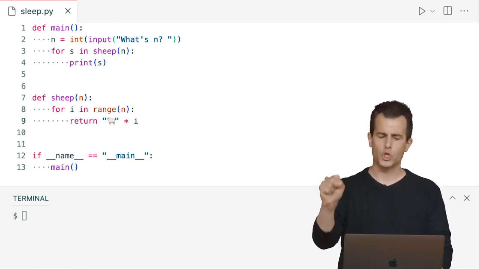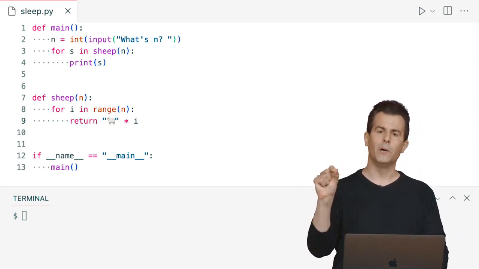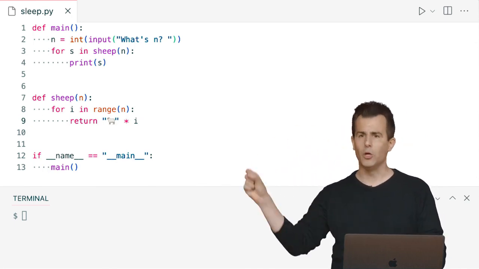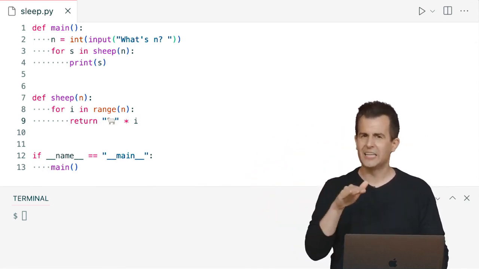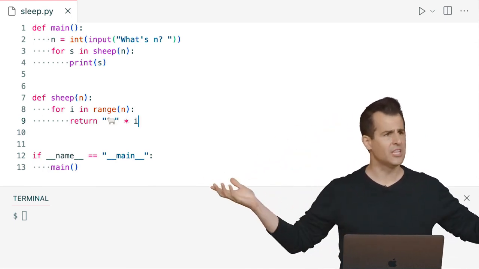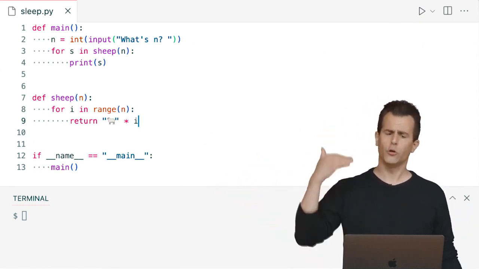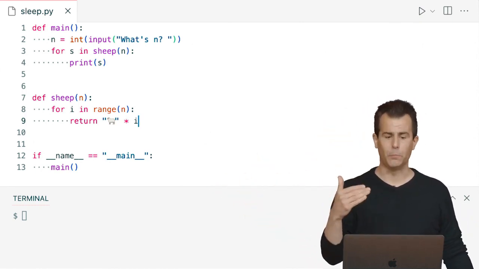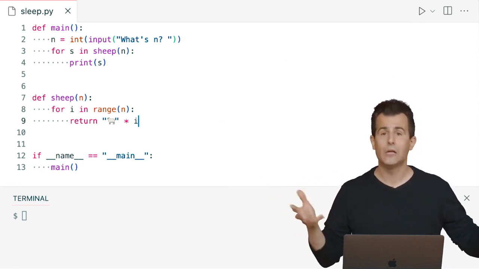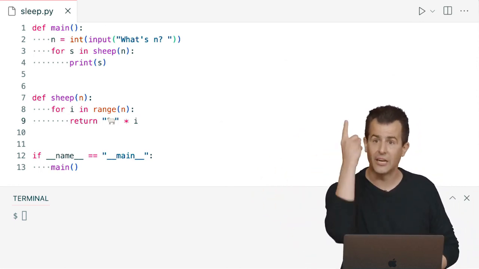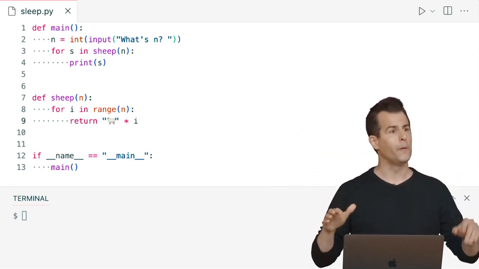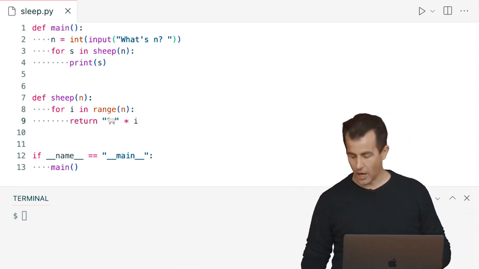Because if you want 1,000,000 sheep and you start a for loop saying for i in the range of 1,000,000, you're going to return accidentally 0 sheep right away. And then this function is essentially useless. You shouldn't return a value in the middle of a loop like this, because you're not going to get to any of these subsequent iterations of the loop. It's going to iterate once, and boom, you return. But thanks to this other keyword in Python called yield, you can tell Python to effectively return just one value at a time from this loop.